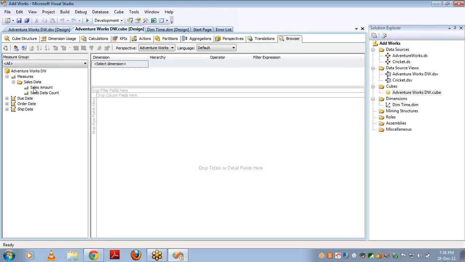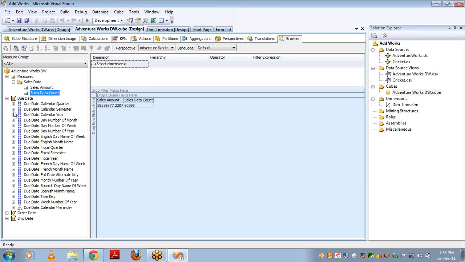Now I'm dragging both the measures, the sales amount and sales data count. The total sales amount in that particular fact table, fact internet sales, is 29358677.2207, and the number of rows in that fact table is 60398.